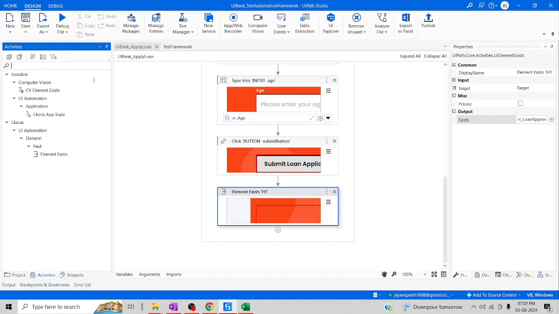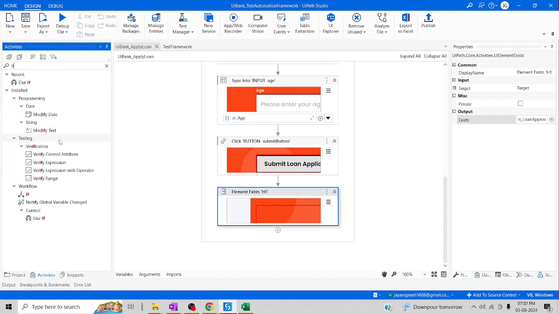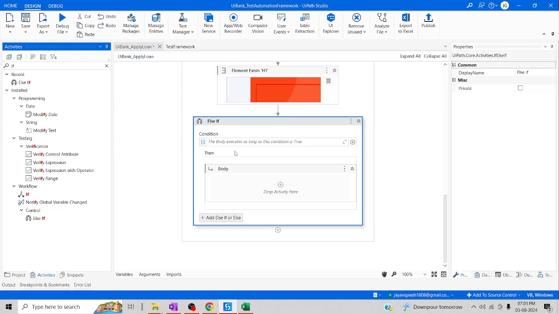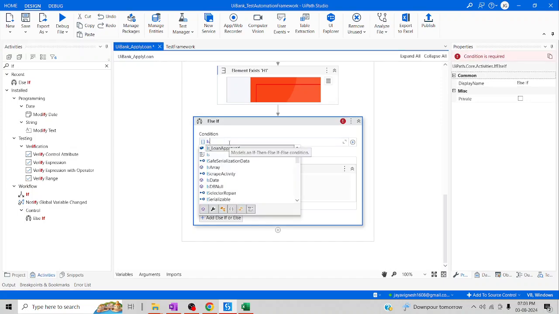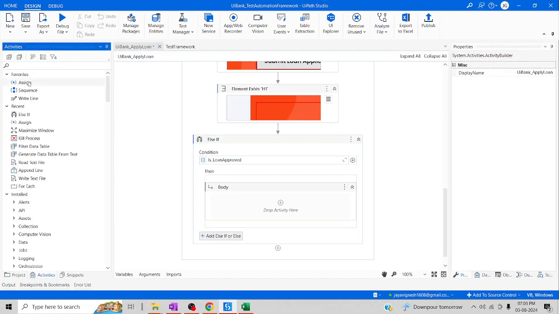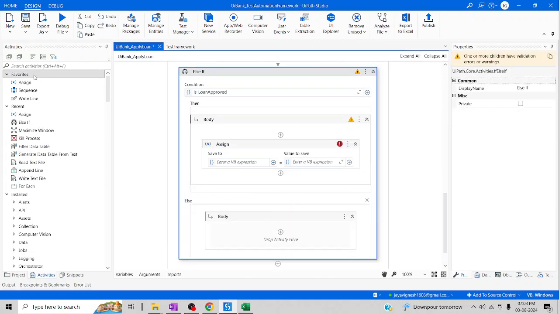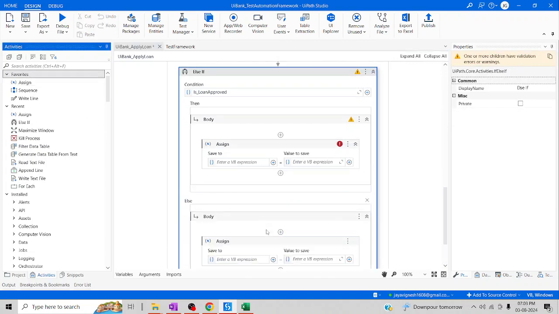So I'll just drag and drop an if condition. So here I'll call my variable and then let me drag and drop an assign activity. So after that I need the else part, drag and drop an assign.